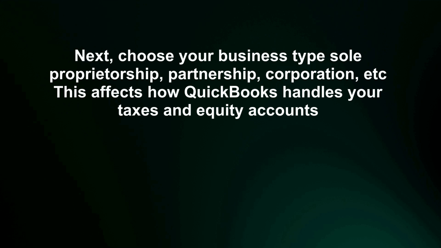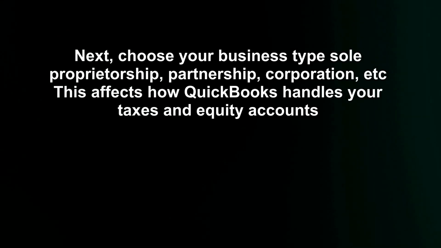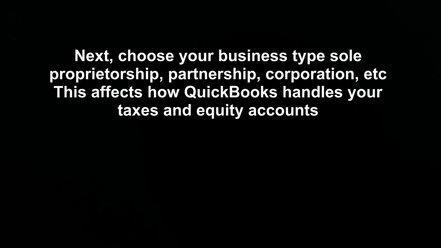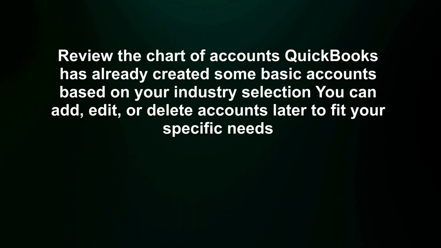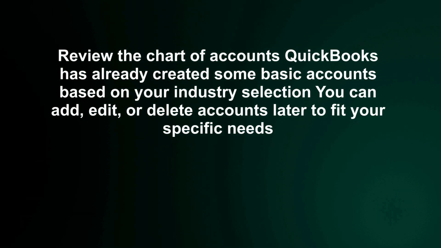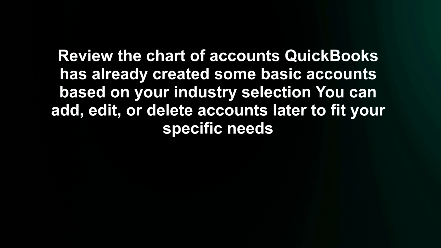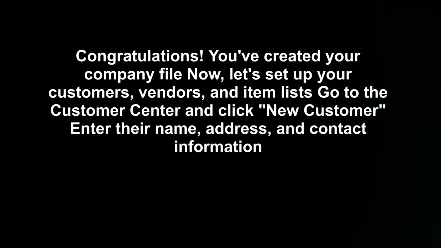Next, choose your business type: sole proprietorship, partnership, corporation, etc. This affects how QuickBooks handles your taxes and equity accounts. Review the chart of accounts. QuickBooks has already created some basic accounts based on your industry selection. You can add, edit, or delete accounts later to fit your specific needs. Congratulations, you've created your company file.